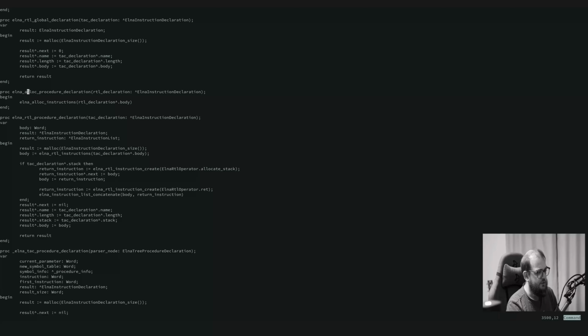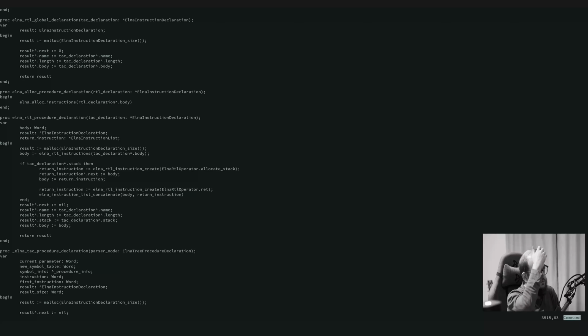So we won't do a proper register allocation currently, but probably we will use this pass later for register allocation.